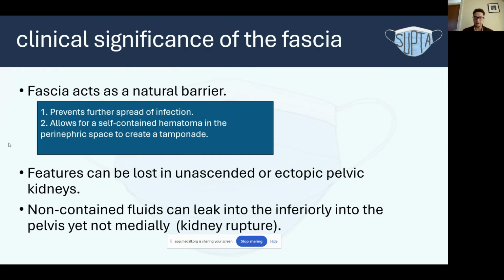Now, if you do have a fluid that is leaking, it tends to go all the way down into the abdomen. Why? Because the inferior aspect of the kidney is not covered with fascia. So anything can flow all the way down into the pelvis, sorry, not abdomen, into the pelvis, and that can cause pelvic pain. Also, because we have fascia on all aspects of the kidney, except the inferior aspect, that can lead to kidney dropping. So a kidney ectopy, a kidney out of place or anything like that, can be due to the kidney already ascending, but it drops further inferiorly because it's not protected inferiorly by a fascia.